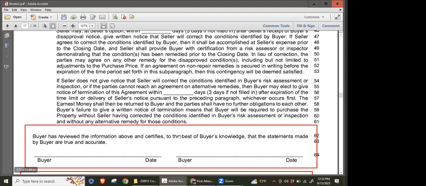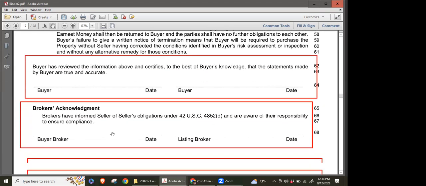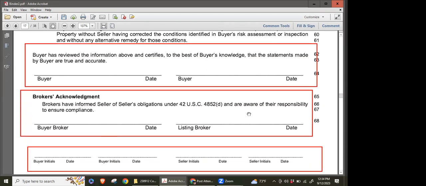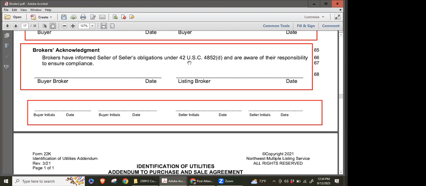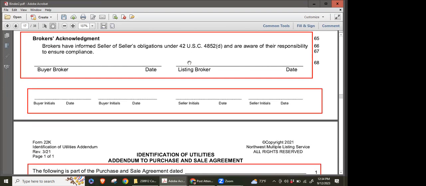And then we get the buyer signatures, we get the broker. This is the second most common place where I will turn it back. One or both of the brokers have not signed this. And then again, another place for the buyer and sellers. So when you upload a document, just take a second and look, does everything look complete? Okay, so that was J.